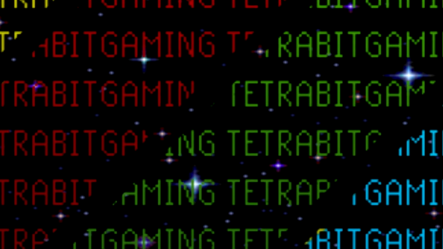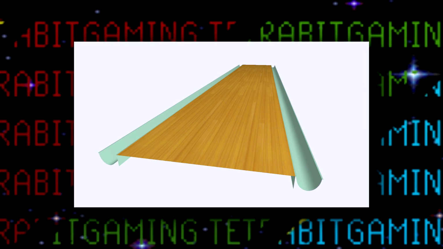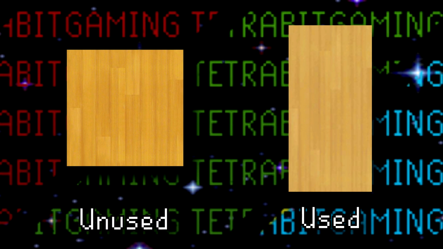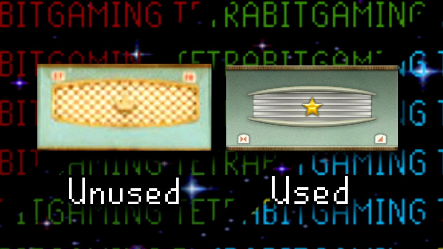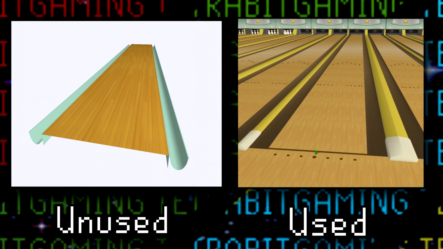Moving along to the bowling mode now, looks like there's an early version of the bowling lane itself. The unused lane has some crude gutters, a different texture, as well as a different and way lower resolution texture for the back wall. And if you're curious, here is a side-by-side comparison of both lanes.